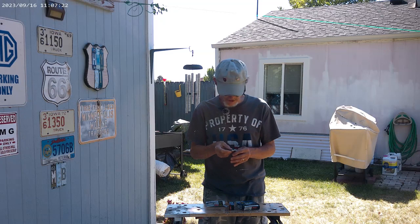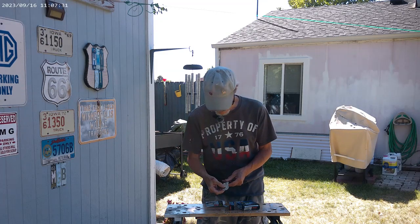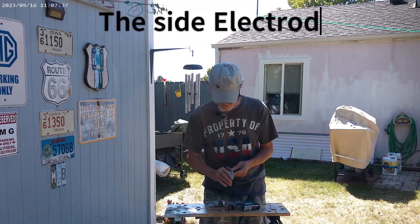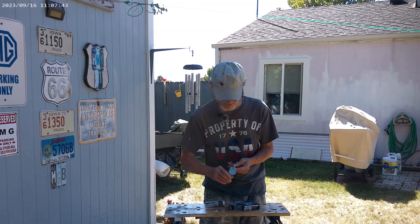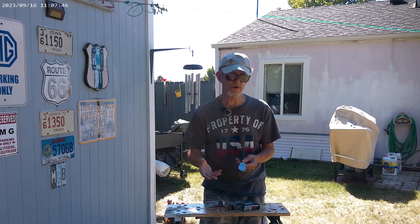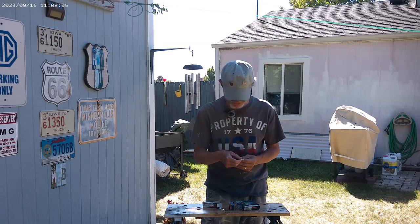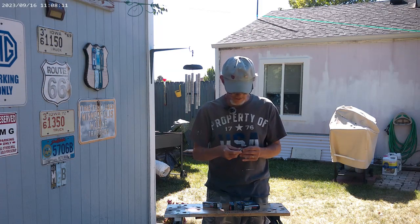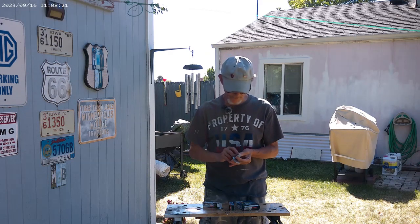If it's not wide enough, you hook that little thing onto the back, underneath the ground part that connects to the main part of the plug, and then you push down on it just a very little bit. This is 44, it's got to be 44, so you push it little by little, not much at all, then you check it. If you get too wide, you have to take it back.